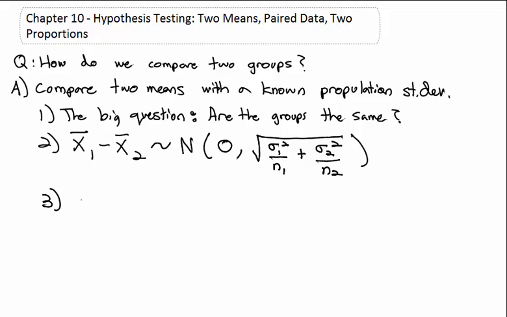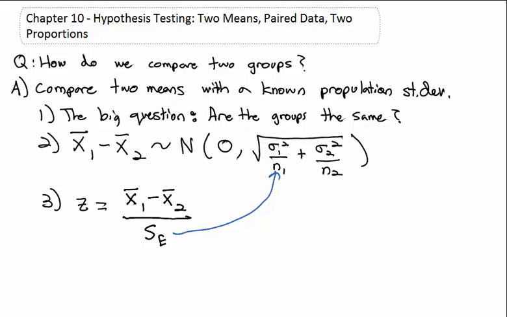So if it's normally distributed, we should be able to calculate a z-score. And the z-score says, well, gee, if we take the difference in the means, x bar 1 minus x bar 2, and then normally we would subtract the difference in the hypothesized mean, but we're hypothesizing that they're the same, so there's no difference, divided by the standard error. And again, the standard error is that standard deviation of the distribution.